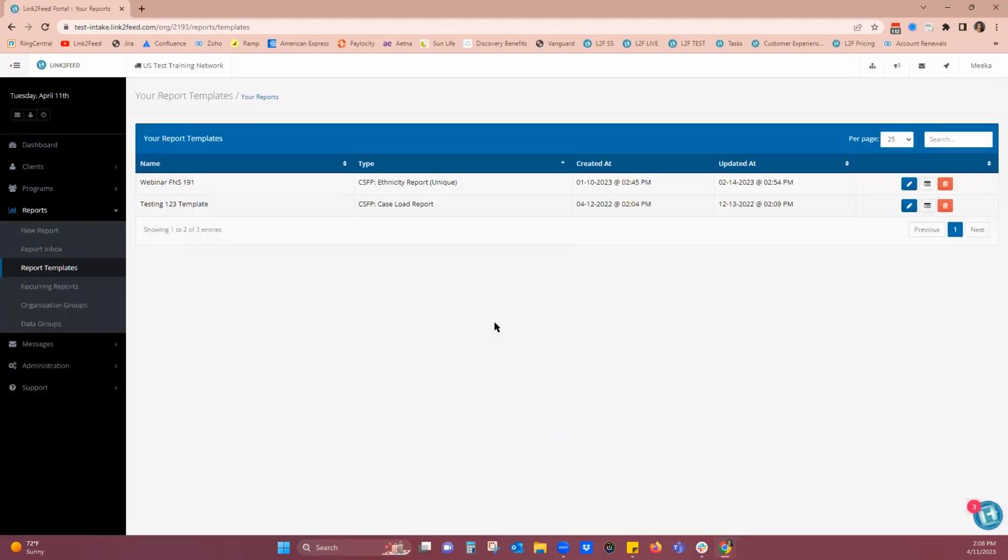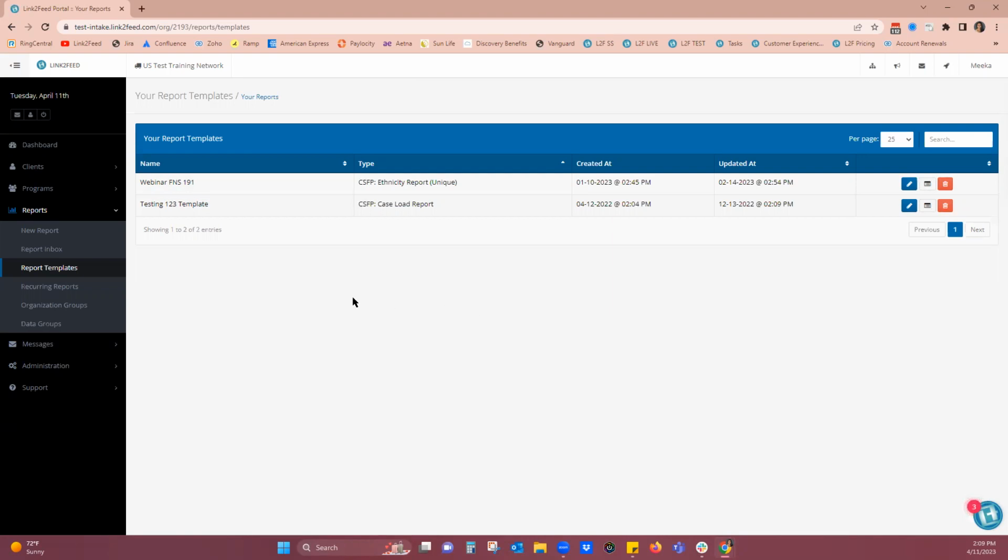So when you are creating a report, which we will do here very soon, you're going to build that report from scratch. What it is that you're looking for, from what organizations, during which time period, what are the sections or the individual pieces of data that you want, so on and so forth. Once you run that report, you're going to simply get the data from it. Now, if at a later point in time you decide, you know what, that report I ran last week was almost perfect, but I forgot to include this piece of data, you would essentially have to recreate that report unless you created a template.